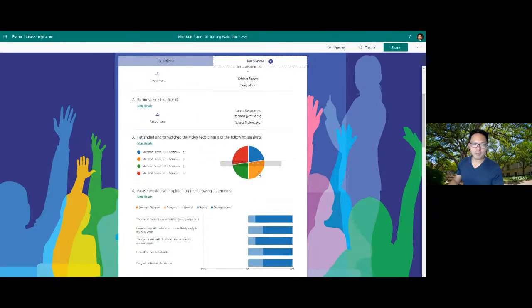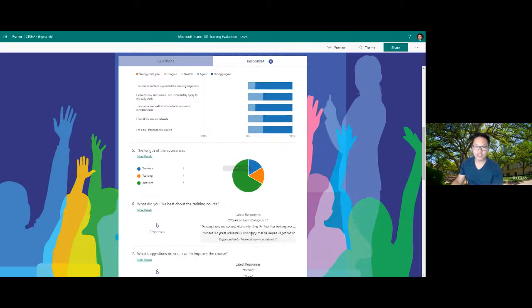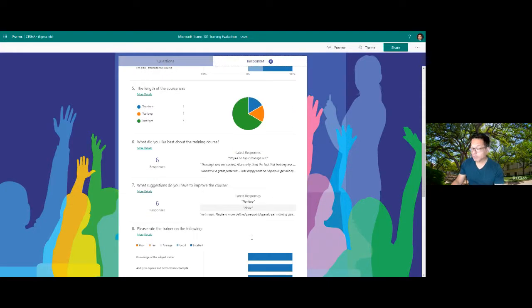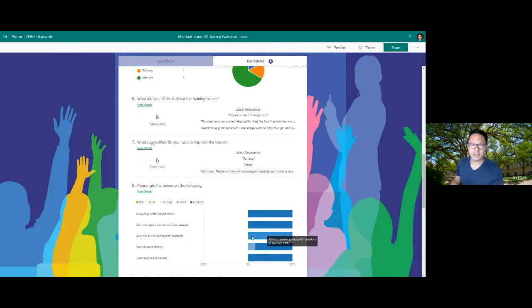I think, again, built into the tool are just these out-of-the-box visualizations. And again, it's going to be dependent on the form question type. So in this case, this is a Likert scale. These are just simply choice questions. This is straight up text. While I think that would certainly be useful, and we'll have to look into whether Forms Pro allows for that, this is kind of what you get, unfortunately.